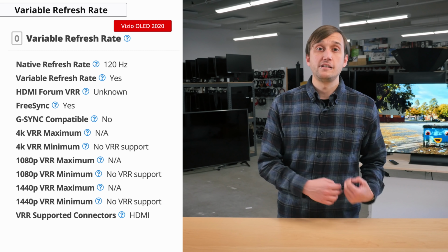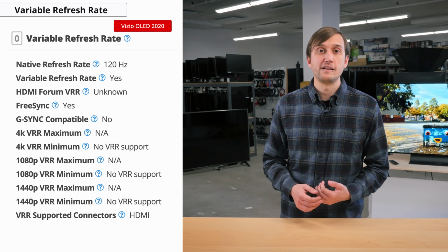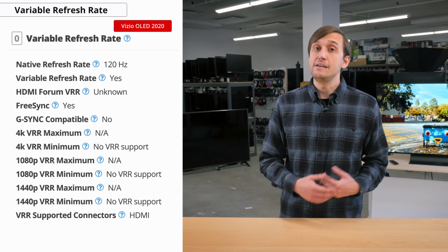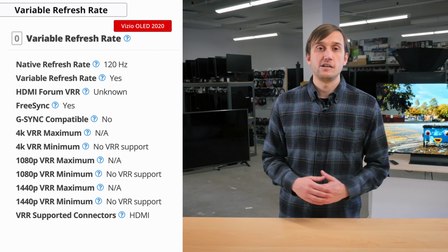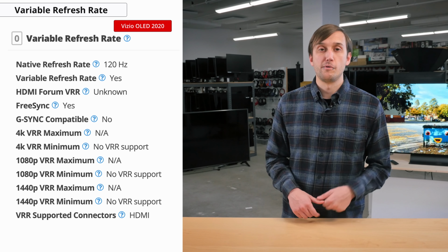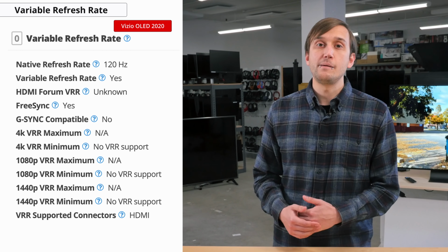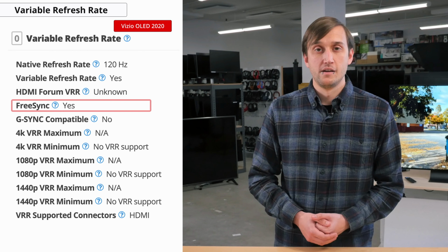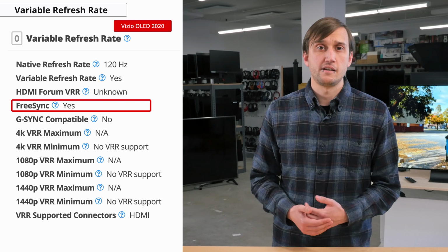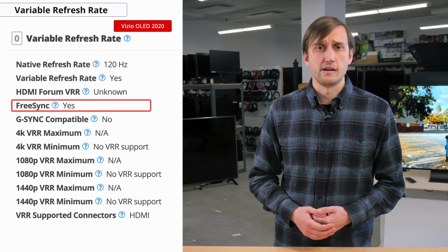While the Vizio OLED does support VRR, unfortunately we experienced crucial bugs that prevented it from working properly. Even after updating the TV to the newest firmware, it doesn't work with any HDMI port and constantly tears with both 1440p and 4K content. It can be enabled on a G-Sync PC, but causes the TV to crash every time. With 1080p content, FreeSync can be enabled between 40 to 60 Hz, but there's still some noticeable tearing.